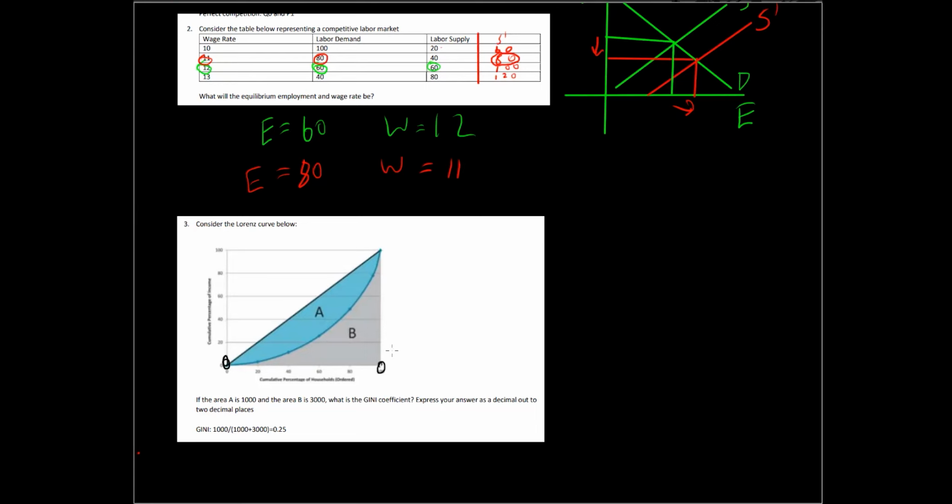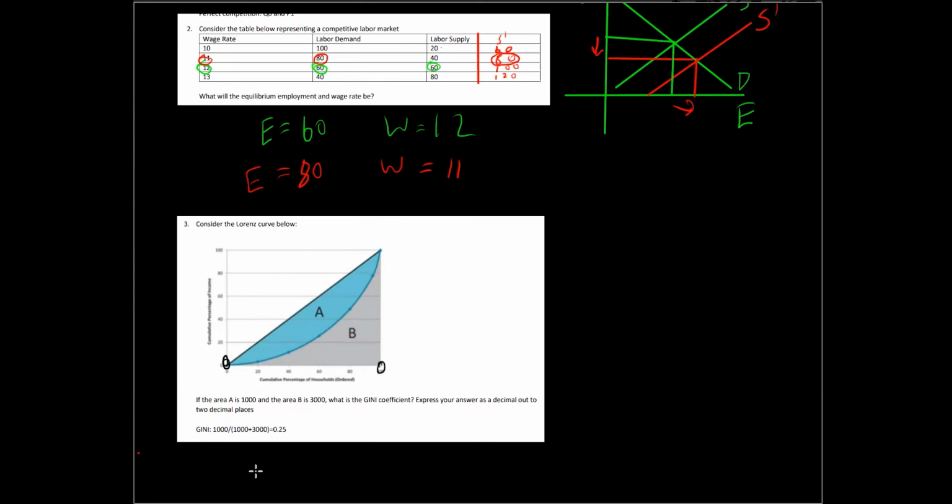And so if an economy were perfectly equal, where everyone had the same amount of income, the Lorenz curve from which we calculate the Gini coefficient would be this 45-degree line, because each person would contribute equally to this cumulative distribution. If we had a perfectly unequal society, where one person had all the income, then we would be sitting down here at the bottom of the graph until we get to the very last person, where it would suddenly spike up to 100%. So that's just kind of visually what's going on.